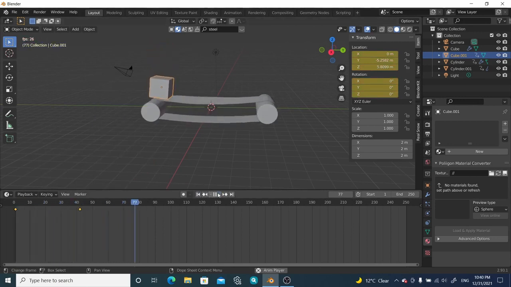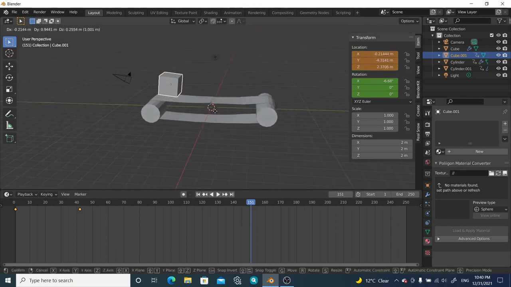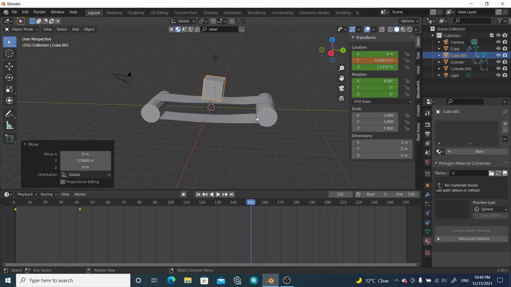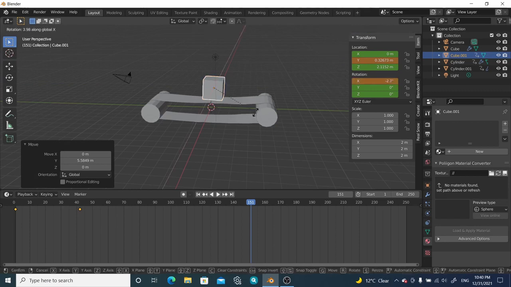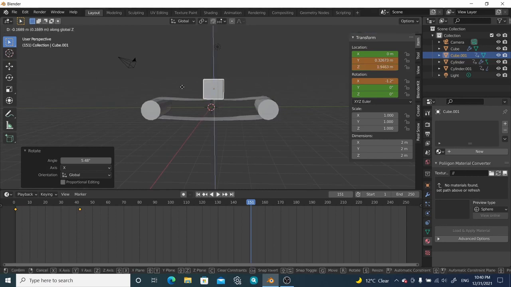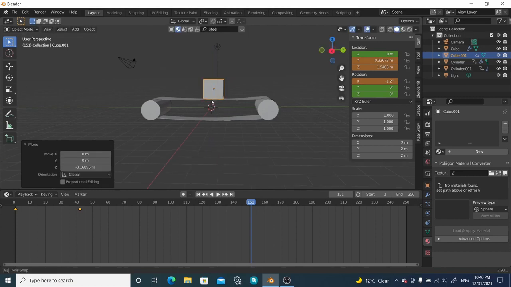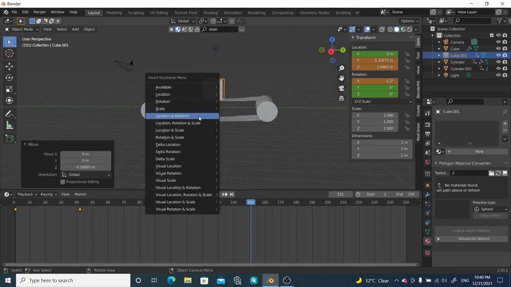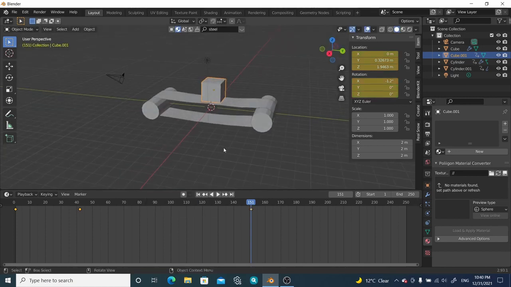Okay, it's coming down, and at this frame I want it to be at the center, so I will move it to the center. Rotate it again along the X-axis, something like this. Again, insert keyframe with location and rotation.